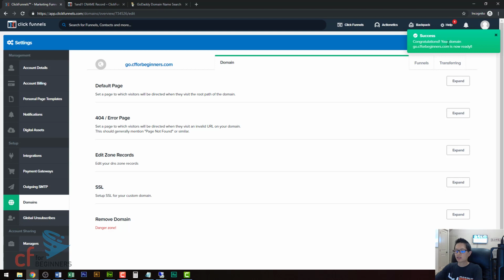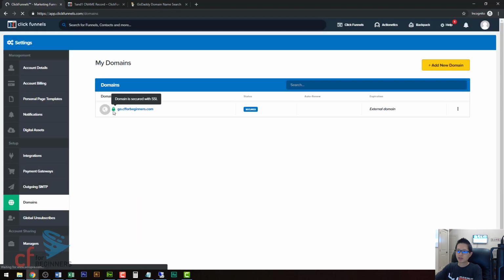And it says here, congratulations, actually it was less than 5 minutes. It just took less than a minute. Congratulations, and to make sure that it's secure, you expand over here and it says SSL is enabled. You can come over here to domains and now you see over here that it's secured. And that's everything that you need to know in order to set up your domain. Later on, we'll look at other options with your domain, but this is as much as you need to know for now. We'll see you on the next video.